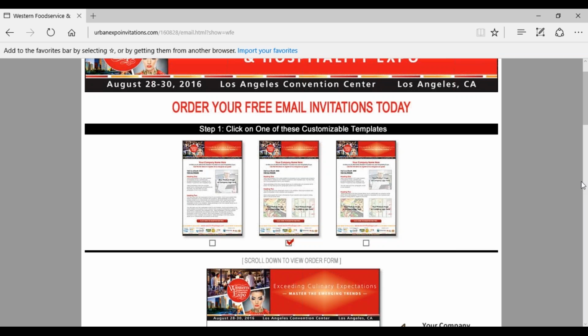So you can use the web banners. You can use the Evites. You can use all the web banners. You could upload multiple templates for the Evites. But once again, we have a common link that is unique to only you, and anyone that registers for the show, you can check with show management, and they'll be more than happy to give you a list of those individuals that have registered.